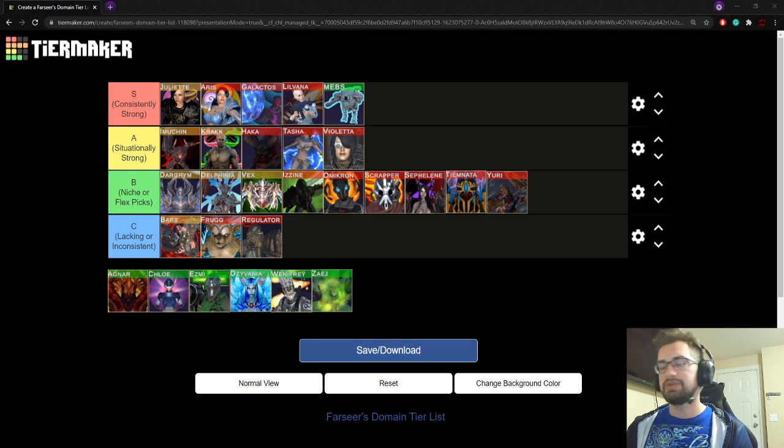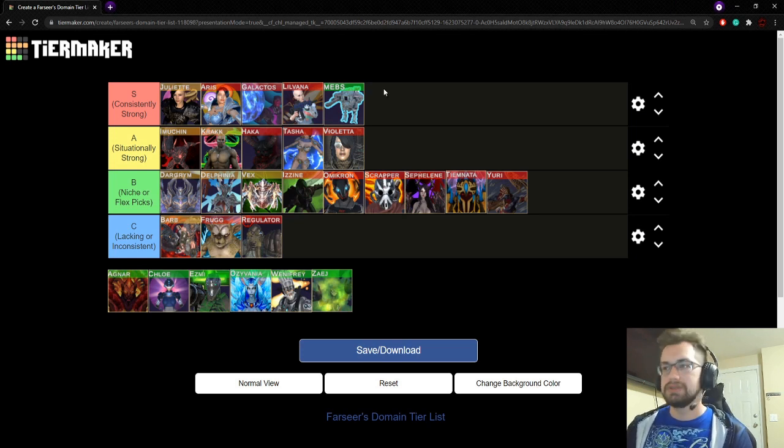Okay? There are other supports that will have higher damage and higher healing, but I think Mebs has the consistency that you want out of a support. So I had to get that out of the way, and that is the only support that I have in S tier, actually.